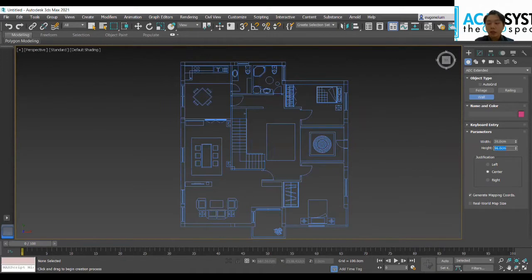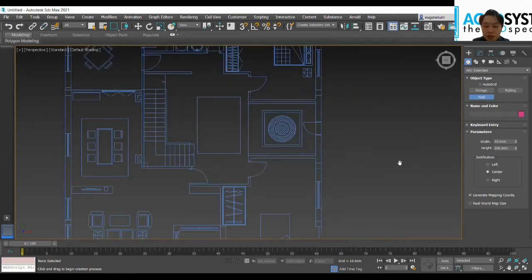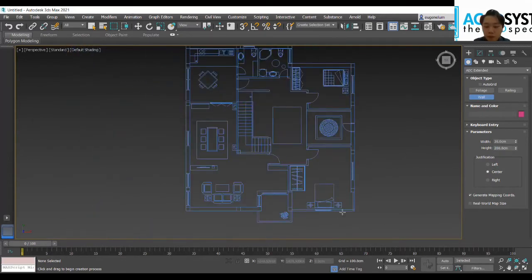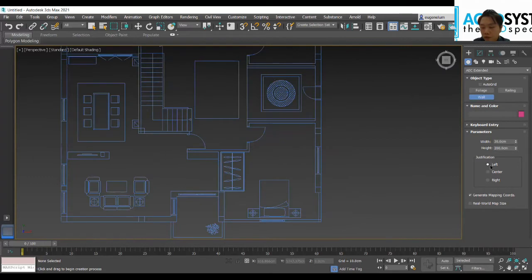The height depends on you. You can put 2 meters or 2.5 meters, but now I'm going to put 200 cm or 2 meters. For this justification, I suggest you choose left or right, either one, because it's easier for us to pick up the point. Now I'm going to choose left.